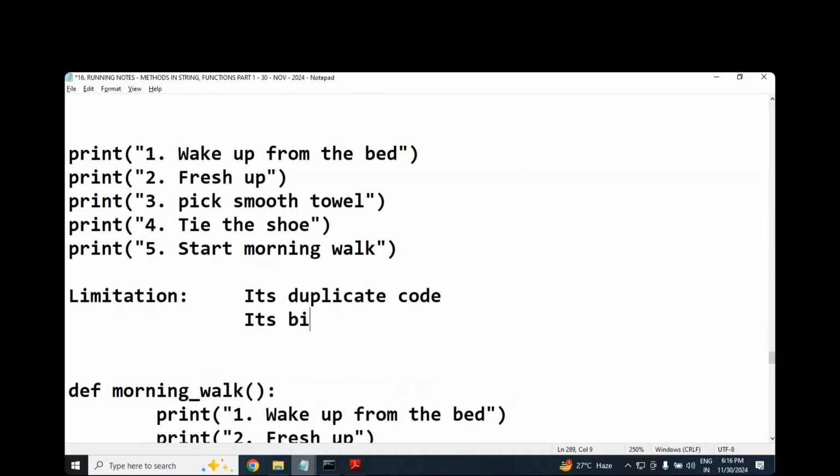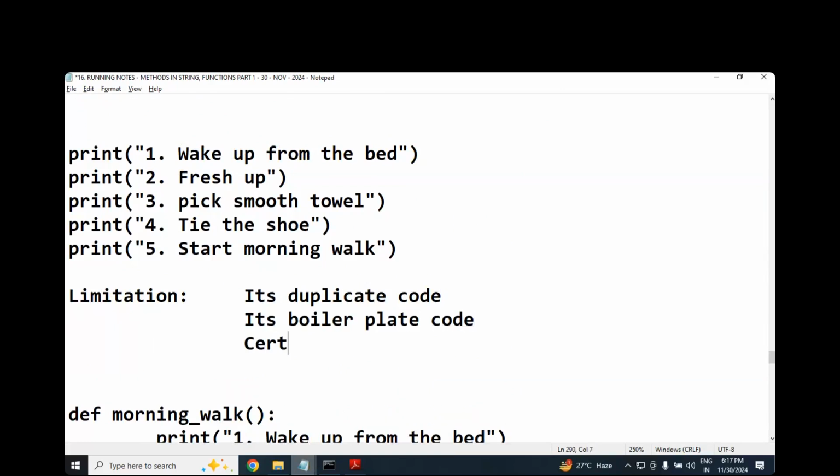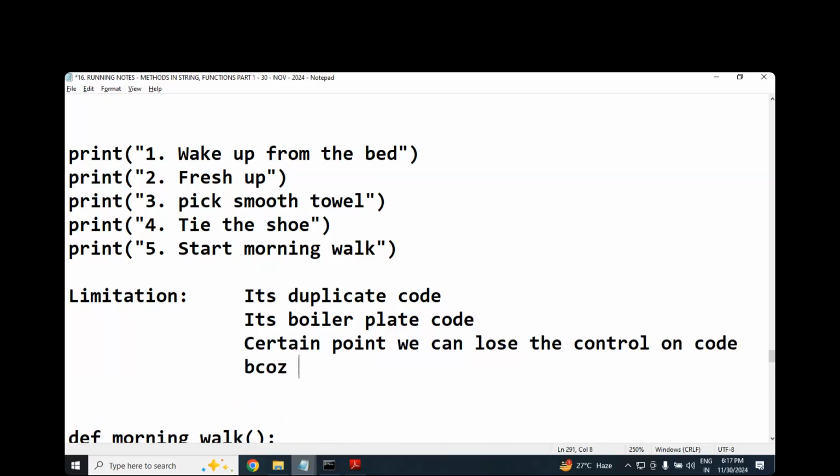At a certain point of time we can lose control of the code, because the code will become very lengthy.